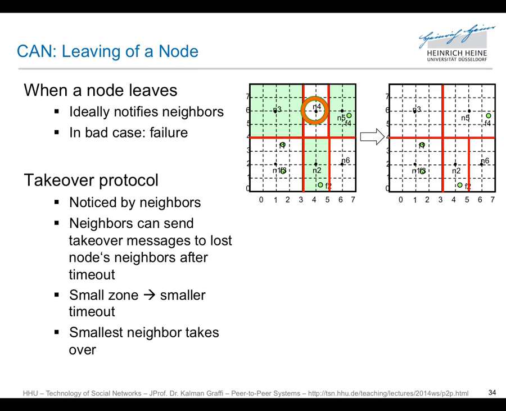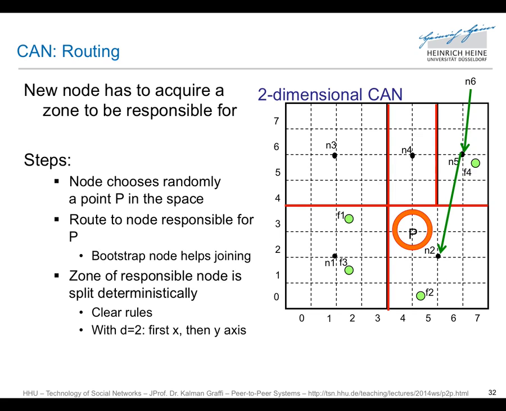And then if you do the routing, you just go through your neighboring nodes. You calculate the shortest path based on this d-dimensional space, and then in that direction you can go. And there are also simple rules for how you can go. In this case, for example, N5 didn't contact N4 before, because you can calculate the direct line to the destination node and check which borders are crossed, and those borders you also have to cross with your routing. So there are some simple rules.